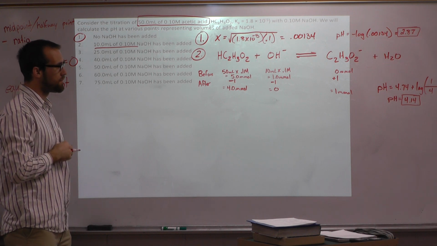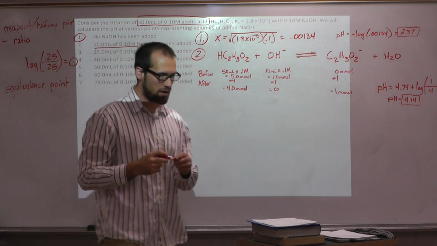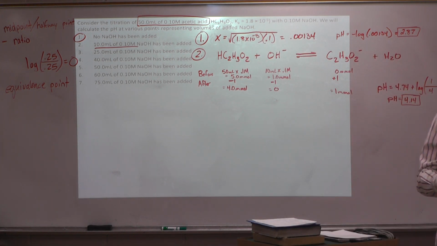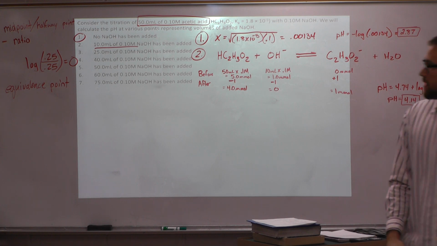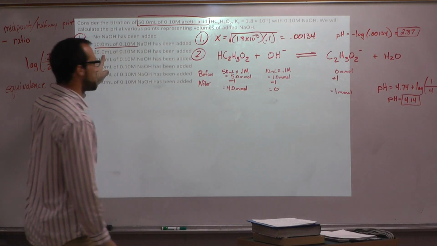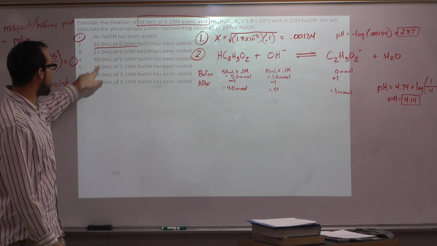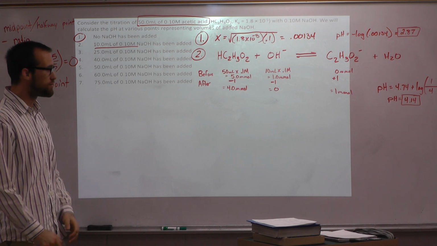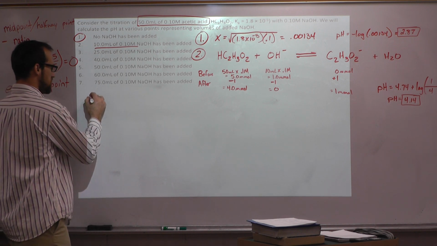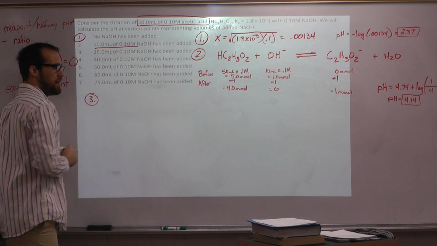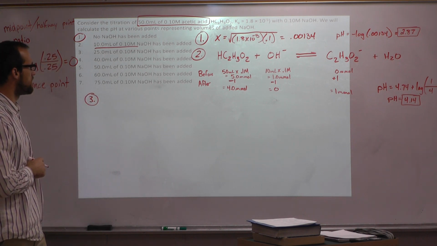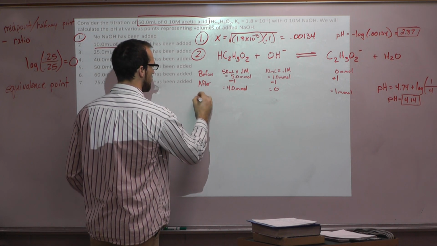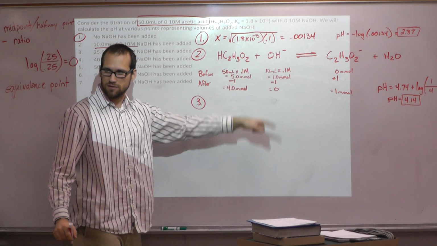Okay? So, step number 2 on your little sheet says that anytime you're before the equivalence point, you're going to treat it like a buffer problem. And you're going to see that this is before the equivalence point, and this is before the equivalence point, and this is the equivalence point, which I'll show you how you break down and know what the equivalence point is going to be. So, I'll do number 3 here for you, and I'm going to make you do number 4. Actually, I'm going to move it over here so I can stay underneath this reaction, so you can see it.